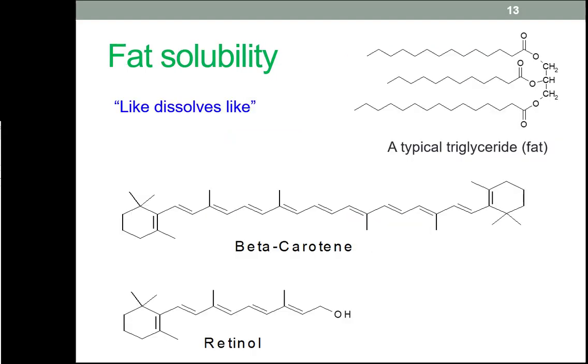So fat solubility. There's a principle in chemistry that like dissolves like. That is, compounds with similar chemical structures will tend to be soluble in each other. A characteristic of fats and fatty acids is that they have a long chain of carbon atoms. Similar structures are also found in carotenoids like beta-carotene and molecules like retinol, which is characterized as a fat-soluble vitamin, which among other things has important implications for its metabolism, transport and storage. We can store fat-soluble vitamins, unlike water-soluble ones like vitamin C.